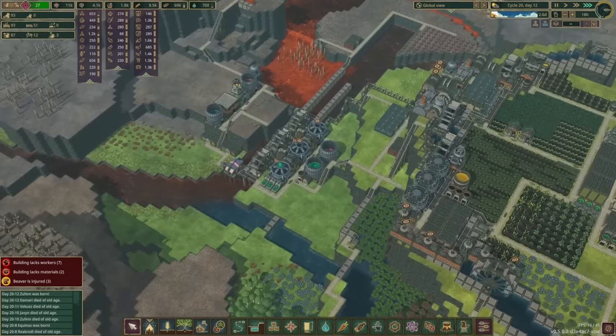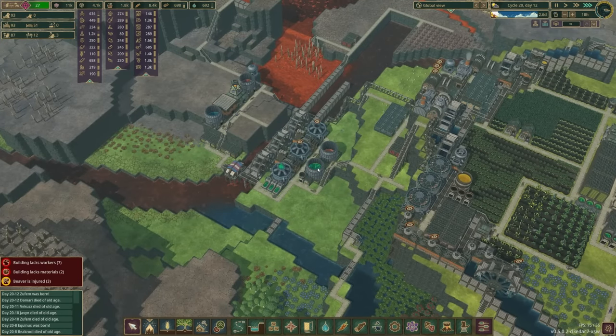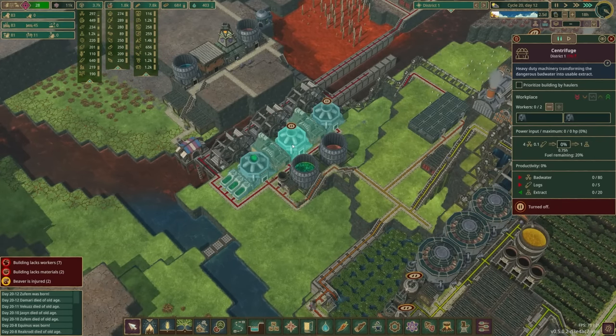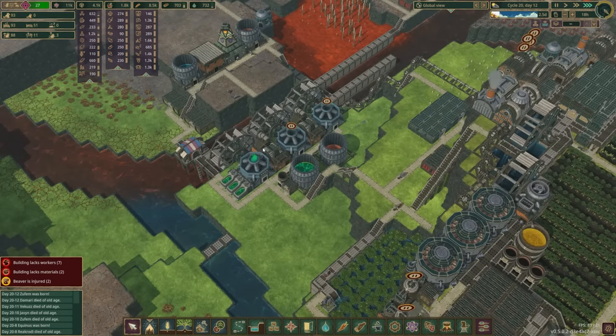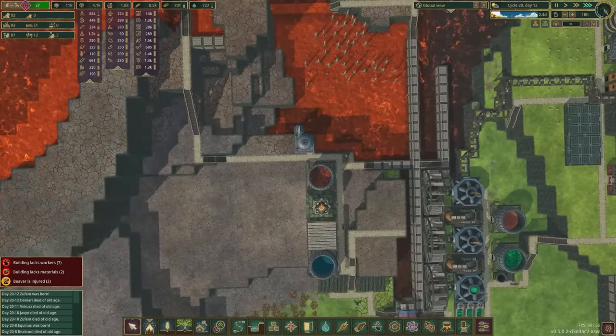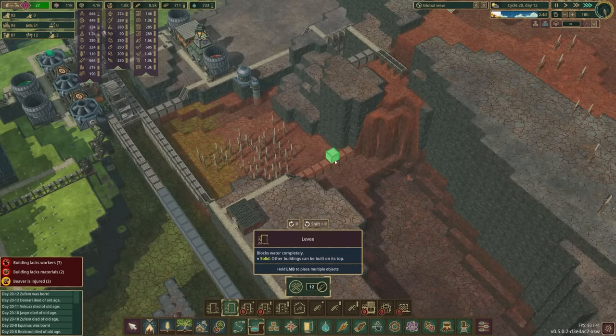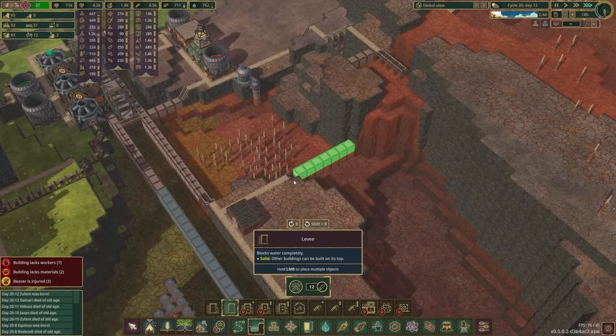Dynamite's looking good. Extract, we have, wow, we got 1200 extract. Nice. So that's looking good. I think we can go ahead. We do need more bad water pumping, which is something I was going to mess with here, but I wanted to make sure I could pump this completely dry first.